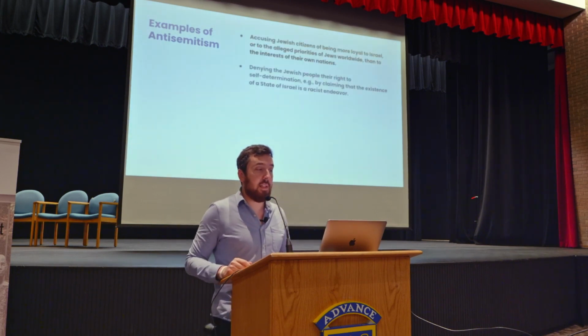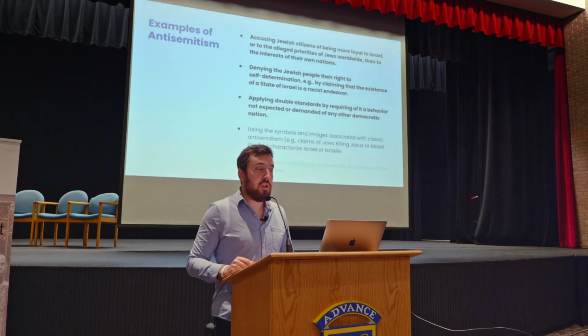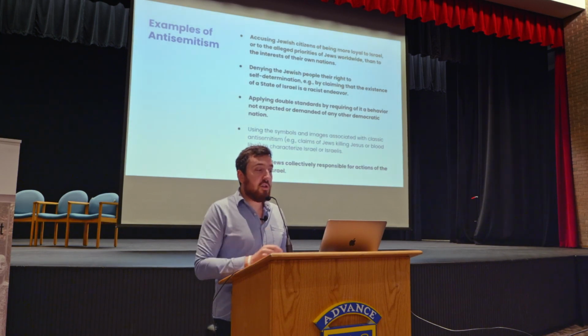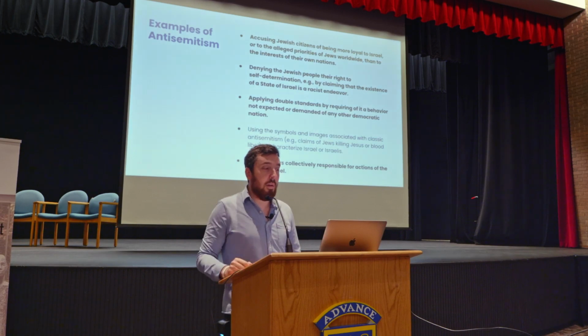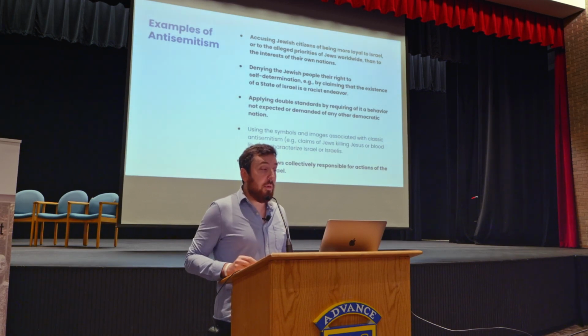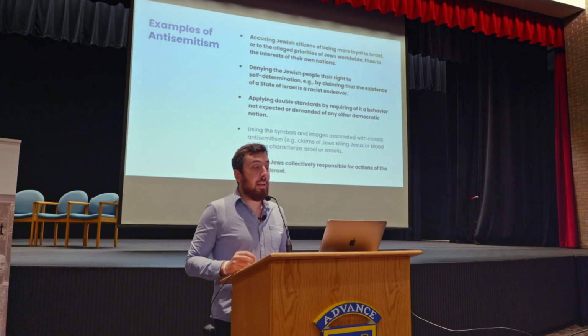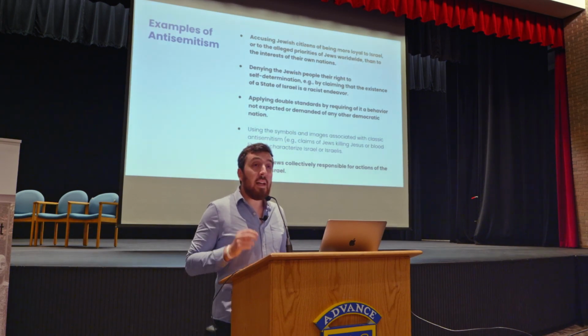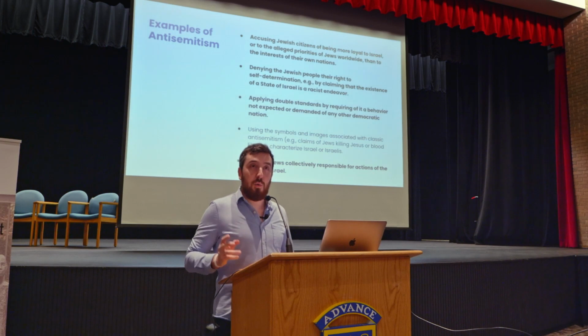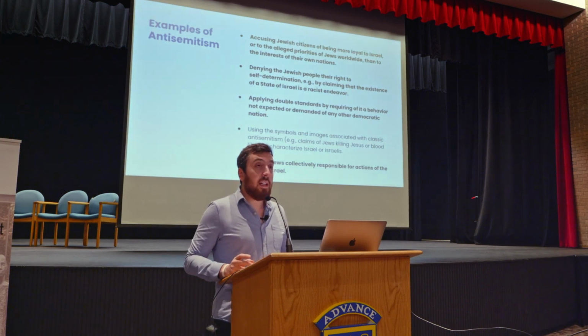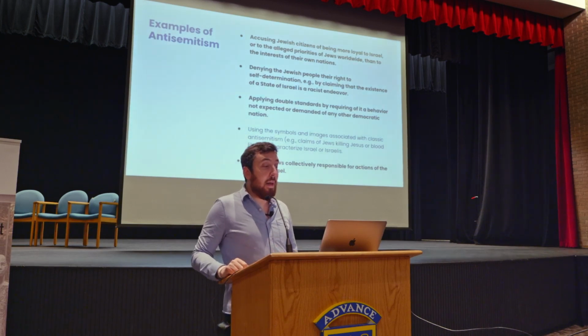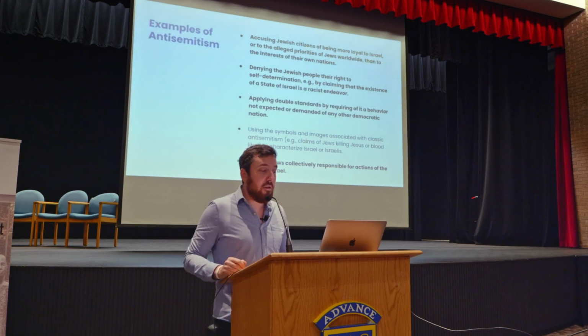Here are a couple other examples. This was brought up in the video that we just watched: accusing Jewish citizens of being more loyal to Israel or to the alleged priorities of Jews worldwide than to the interests of their own nations. We saw that example in the video. Denying the Jewish people their right to self-determination by claiming that the existence of a state of Israel is a racist endeavor, right? The one Jewish country in the world, the state of Israel, right? Claiming that in itself is racist. Of course, that's problematic. Applying double standards by requiring of it a behavior not expected or demanded of any other democratic nation.